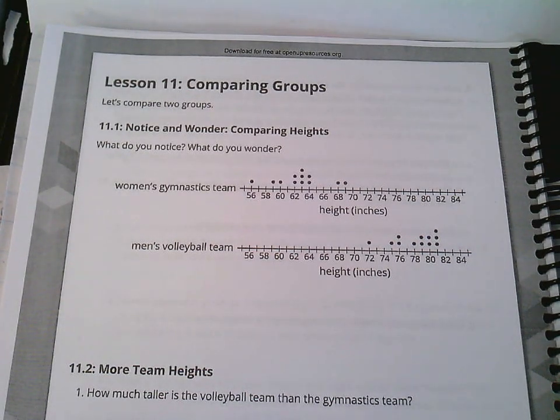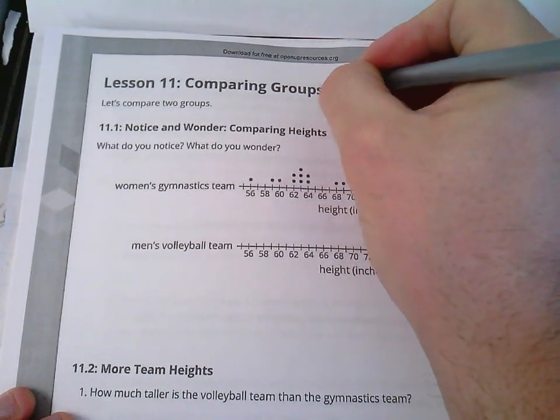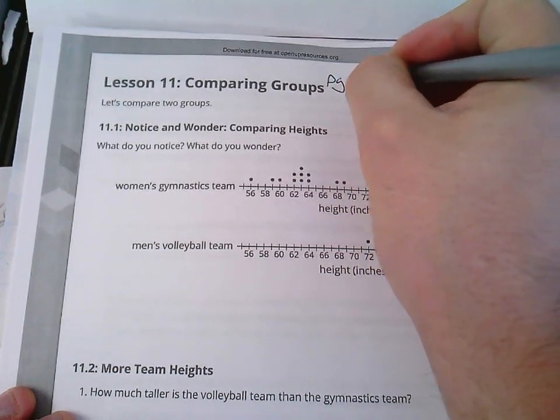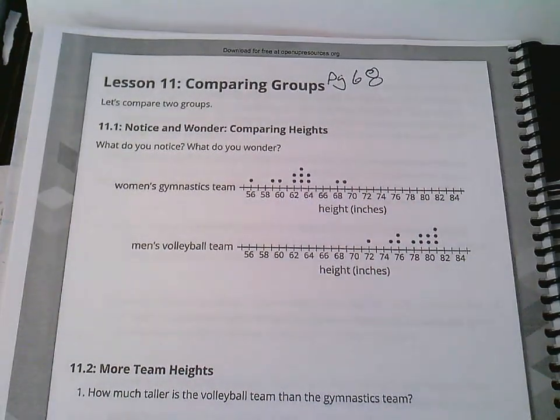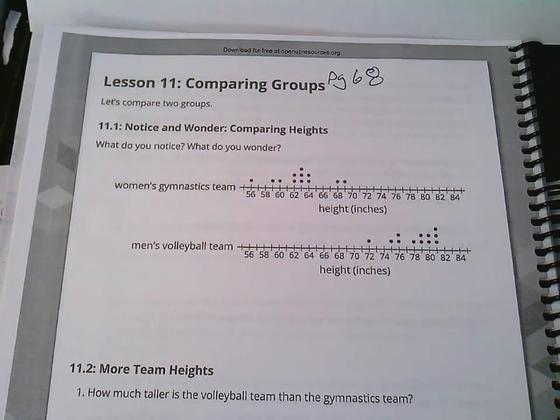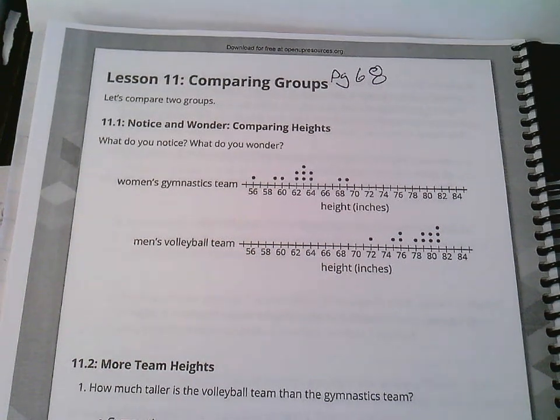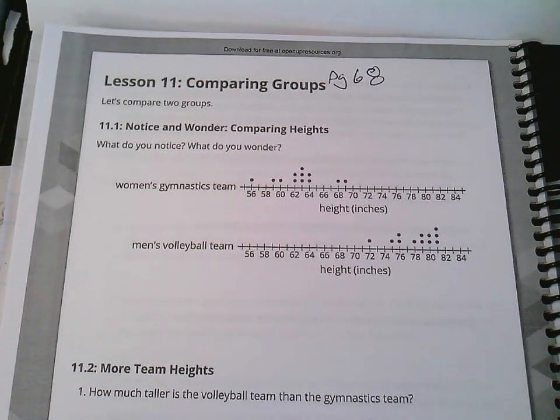We're going to open up on page 68 of our student books. And in this video we're going to start with an example, we're going to pause, you're going to have a discussion for a little bit, and then we're going to move on with a couple of examples. So in 11.1 on page 68, we talk about notice and wonder, comparing heights.